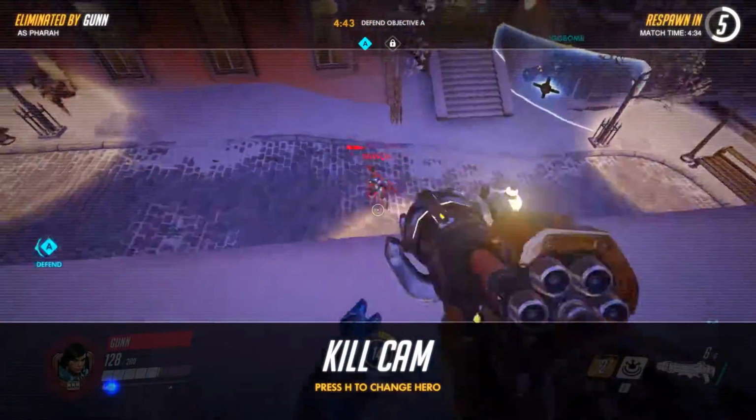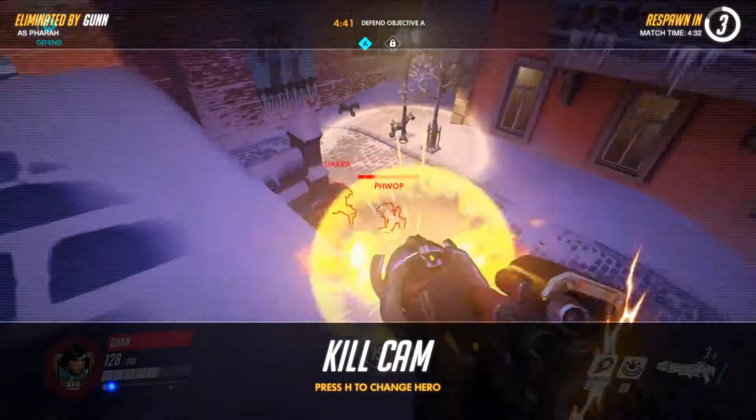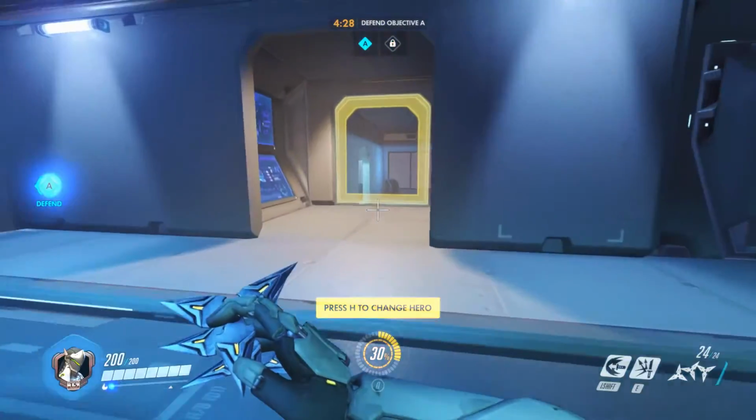All right, we snuck up on their Reinhardt and did a good bit of damage to him. Pharah eventually took us out. We did get some deflects off, which is nice. You've got to remember you have that deflect.